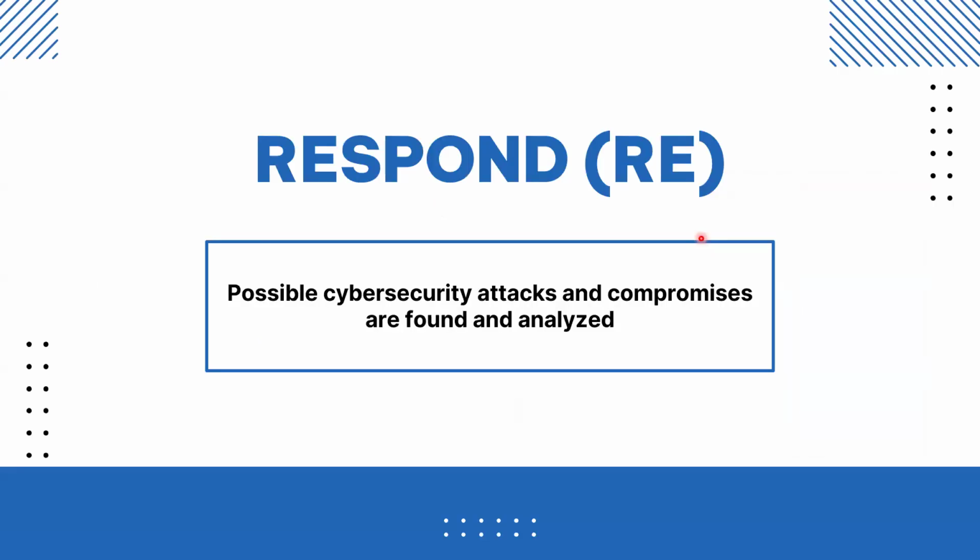Next, we have the respond function. After identifying and analyzing these security events, if we get to know that there is an information security incident, we should also respond to this incident, right? The respond function predominantly focuses on taking actions whenever cybersecurity incidents are detected. It is all about containing the effects of the incident in order to minimize the damage.